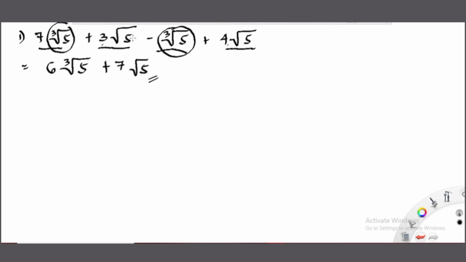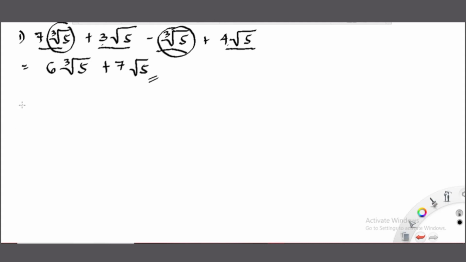And remember, on your final answers, you have to check if there is anything we can still simplify. We have to simplify the given expressions if possible. Or even in this form, if we still have something to be simplified, let us simplify them. Because maybe when we simplify, we will find that each term in our given is actually a similar radical. Okay? Let's have another example.